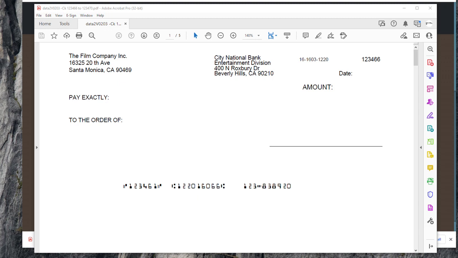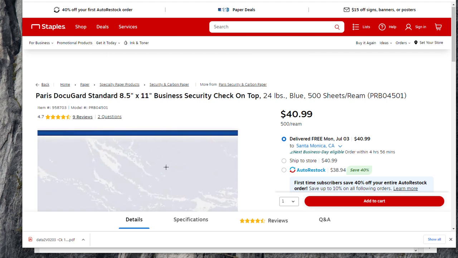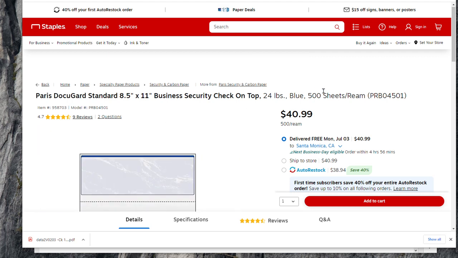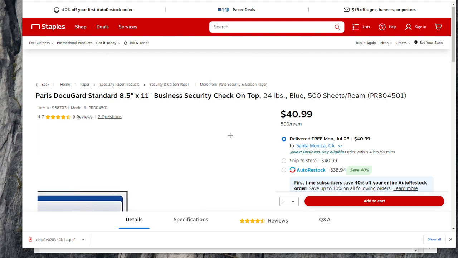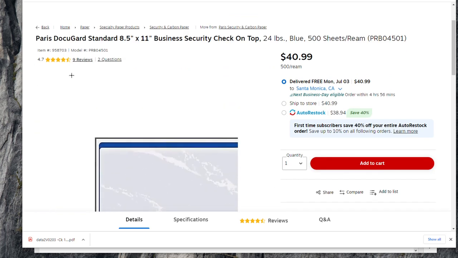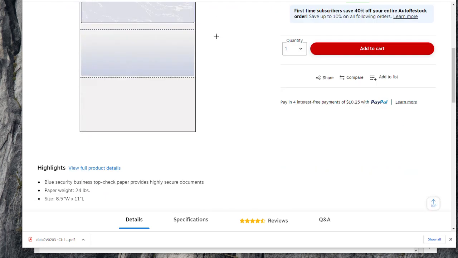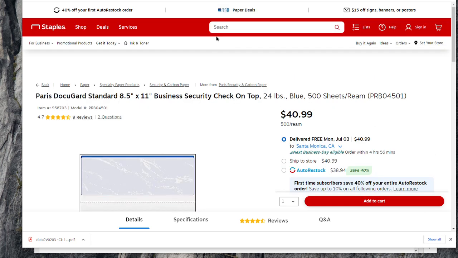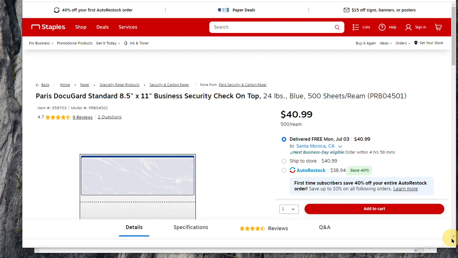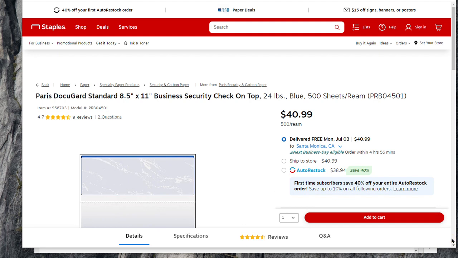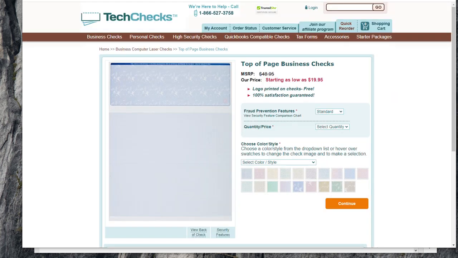All right, so here is Staples, simple check stock, nothing printed on it, they're just blank. You get 500 of them for 40 bucks. It's super simple. You can get them delivered. I always have a few of these sitting in my bag in my travel kit. So if you need to create your own check stock, you don't have to wait on someone to hook you up. You can print your own and you can do it using our check module, our stock module.